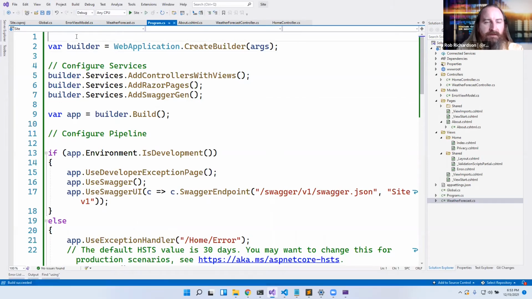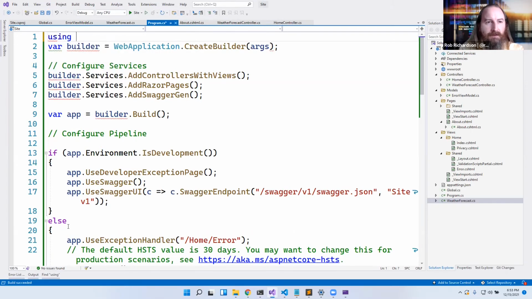There is no using statement here at the top. There is no public class, public program class. There is no static void main. All of those things are generated for us when we choose this option of just having an inline static void main method. Now we can use using statements here.